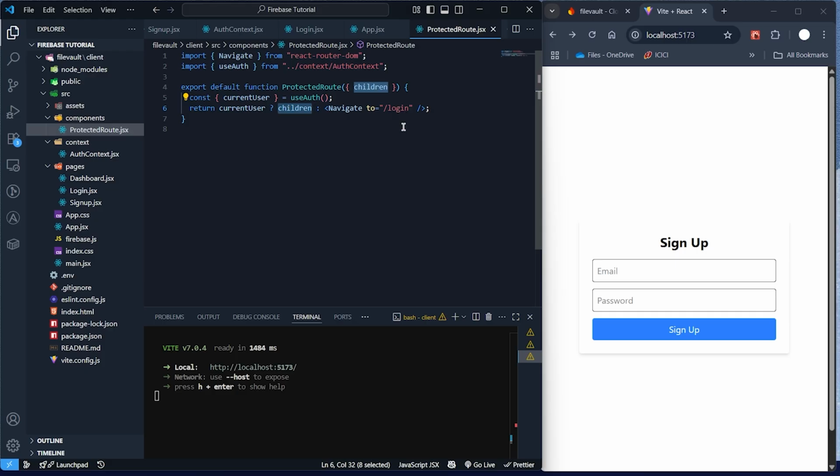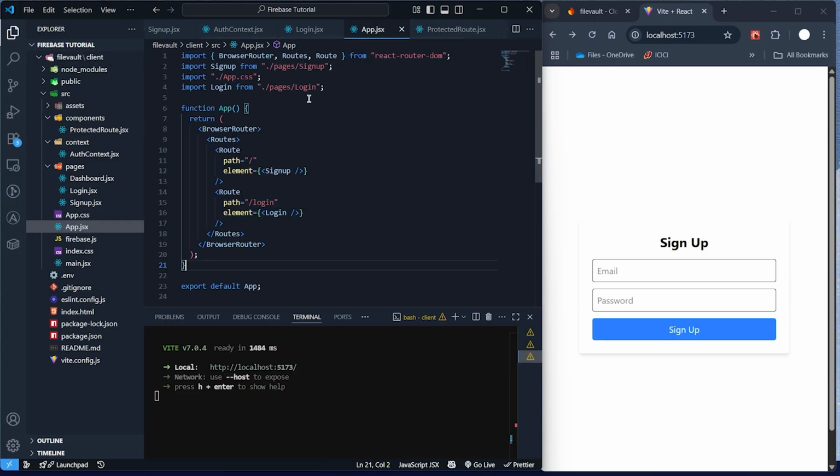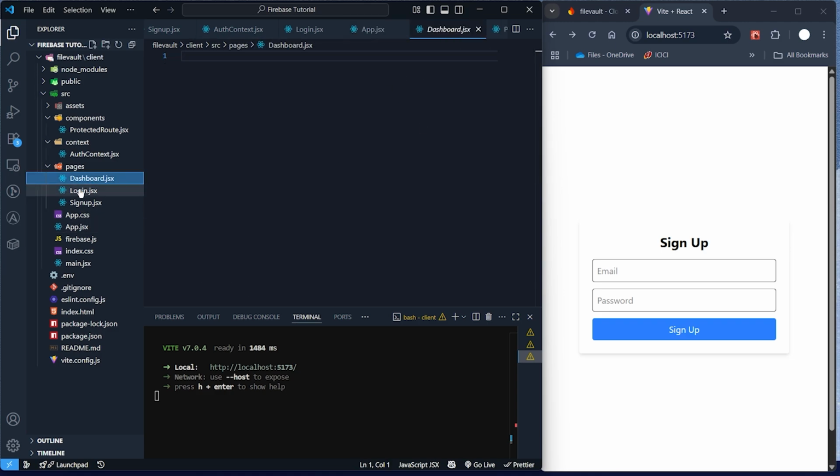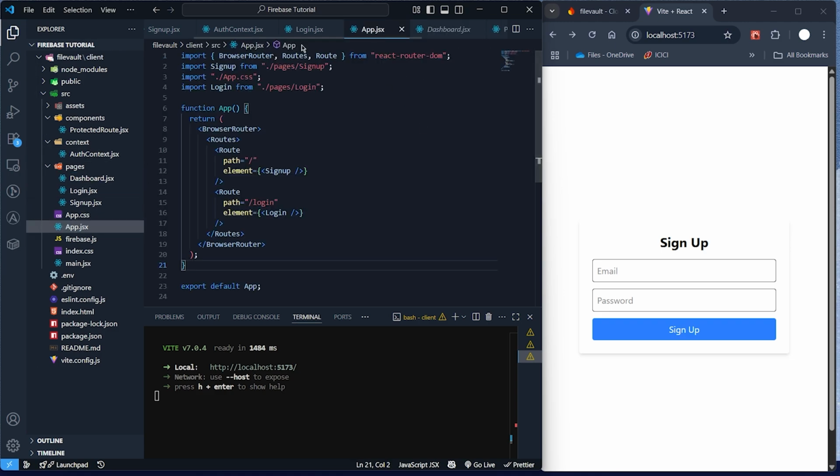Okay, and we will use this protected route in our app for the dashboard route. So here in our app.jsx, we have not created the dashboard function yet. So let's create the dashboard first, or let's add the route.